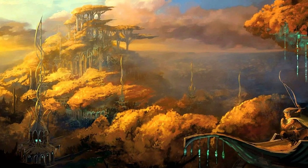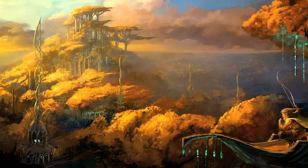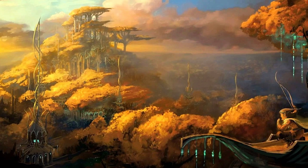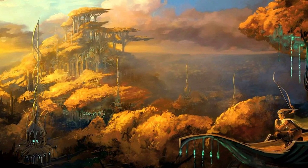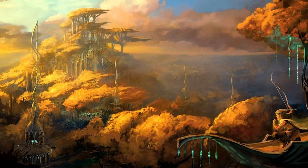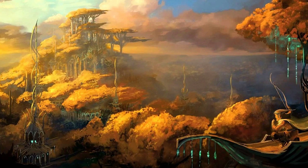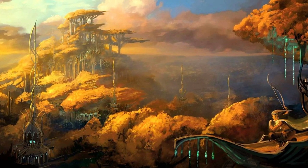And should, in the Dagor Dagorath, the Ligature around Aman the Blessed Realm be broken, and Eärendil cast down and his Silmaril broken, with its light dispersed, then the phial of Galadriel would fail also. As before mentioned, it does not create its own light, but rather shows someone — though distorted and somewhat diminished — the light of a Silmaril.